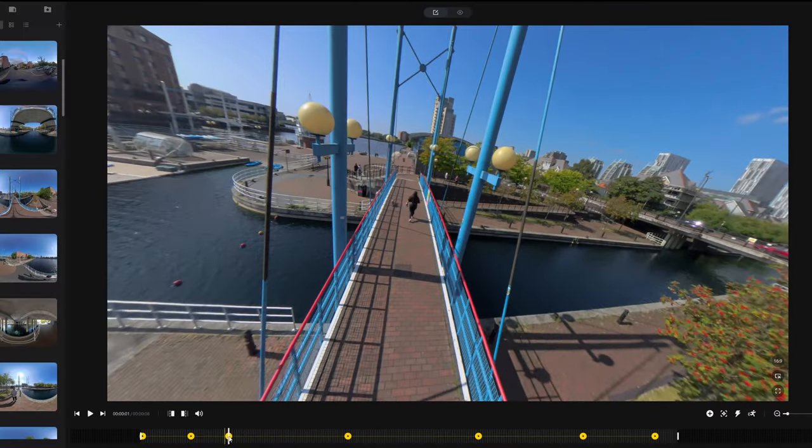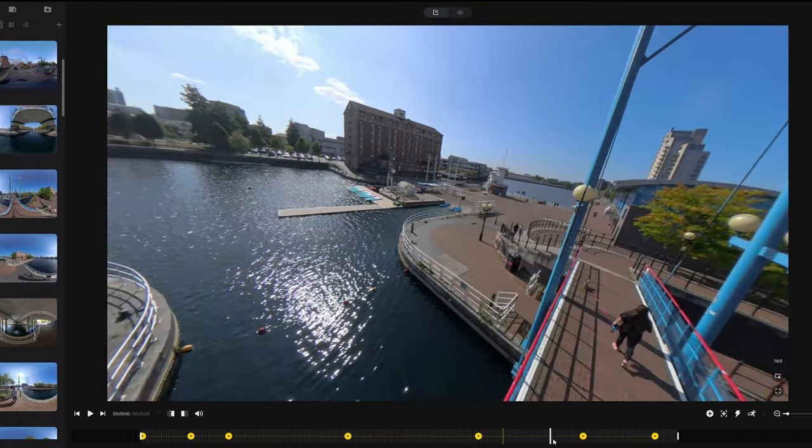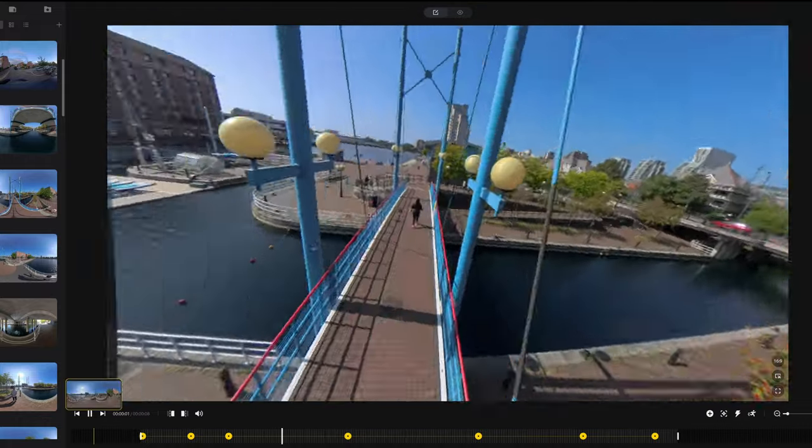And to make the FPV style shot even more believable, we can go into the Insta360 Studio app and add some motion blur to the shot so it looks more realistic. Now, like I said earlier, these shots won't replace an actual drone shot, but if you're in a location that doesn't allow filming with drones, like in a national park or something like that, then this is a great alternative to kind of get a drone shot.